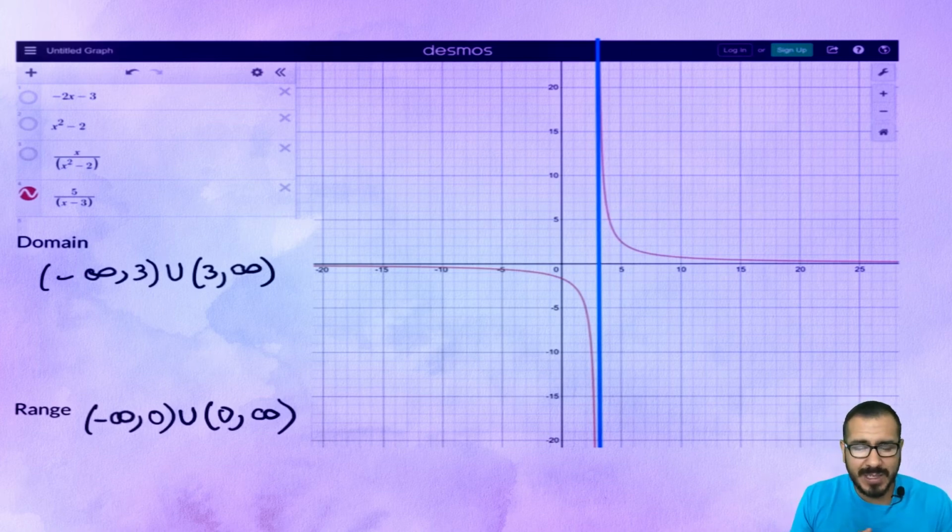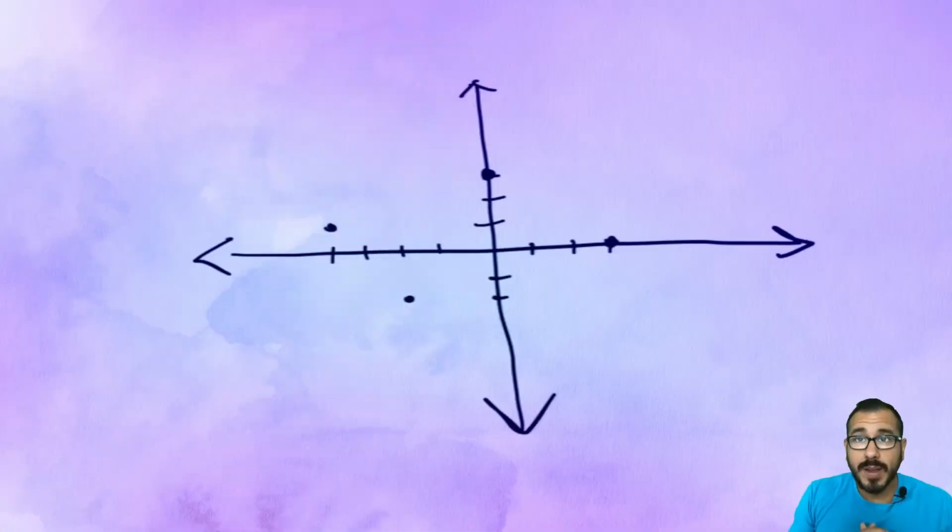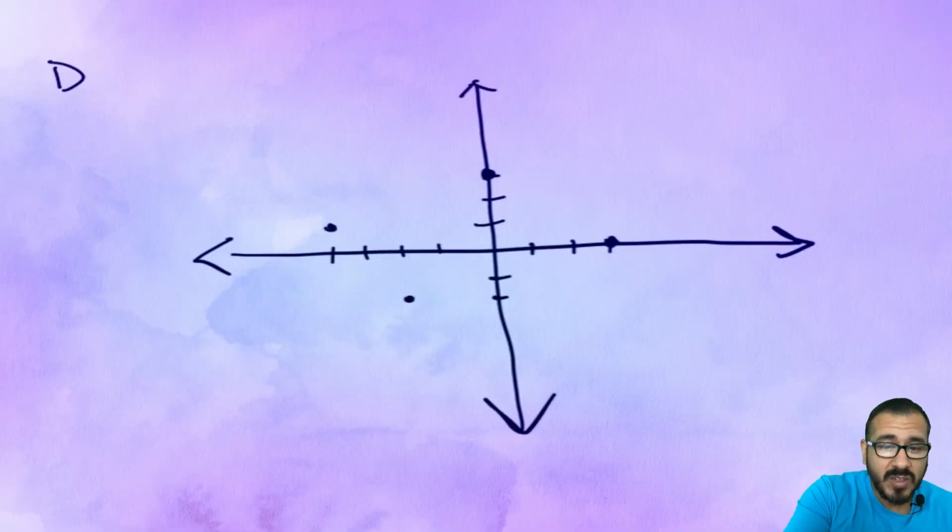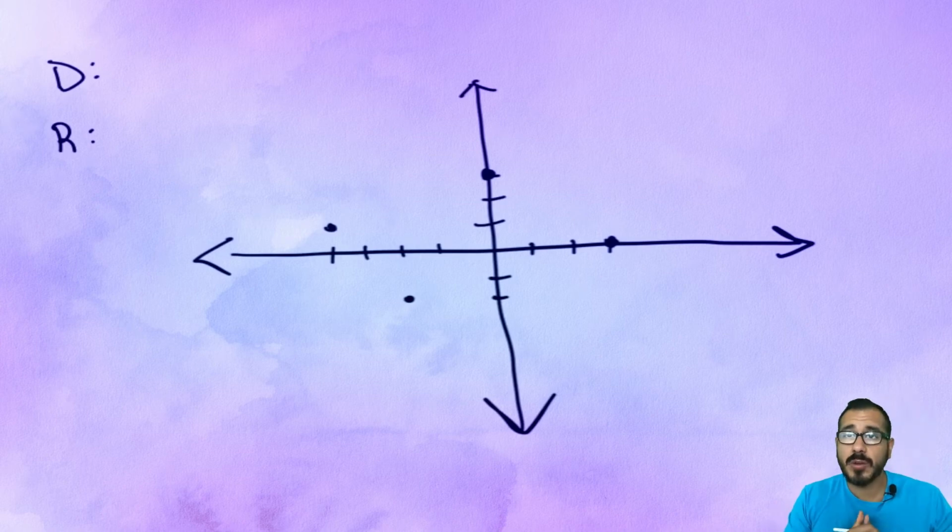All right, so let's take a look at another case. I'm not going to use decimals to graph this, but what happens if we just have a bunch of points? So let's take a look at that example. Follow me. All right, so when we're looking at the domain and range, we get this question all the time in Dr. Math Studios, so we want to make sure to address it. What happens when we just have points, right? Because this is where a lot of the confusion comes in.